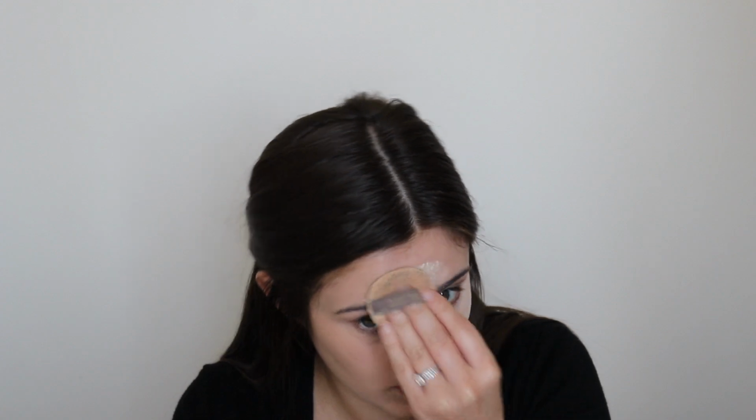Once that is blended in, I'm going to go in with the Airspun Loose Face Powder. This is in the shade Naturally Neutral, and I'm taking a little puff and setting that under my eye. And also on my forehead because I really get oily on my forehead throughout the day. And my jawline, just to make my cheekbone pop.